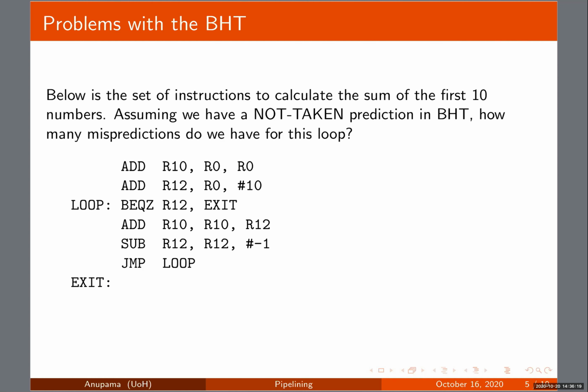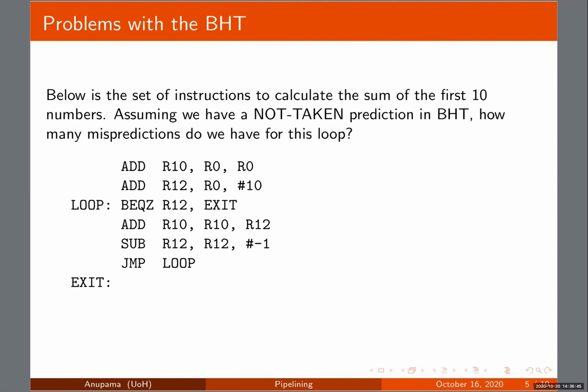Anyway, Bansi has said 5 minutes. I think the best thing we can do is leave the meeting. You work it out. We'll join back in like 2-3 minutes. On my watch, it's 2:36. So we'll join by 4 more minutes, at 2:40. Work out how many mispredictions we'll have.